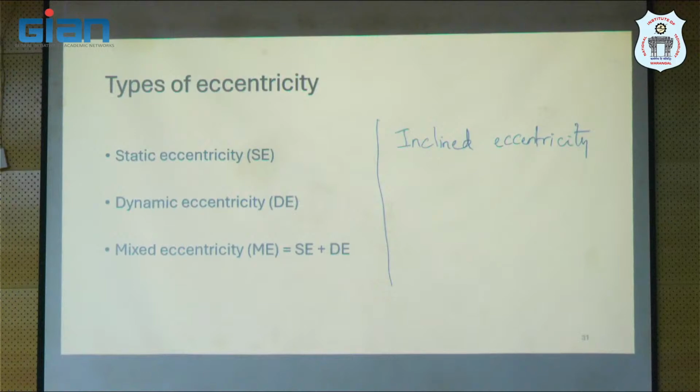So all this while we have been looking at two dimensions. We are looking at the front view, right? Now imagine the third dimension. So let us say this is the stator, but the rotor is somewhere like this. The shaft is like this. What does that mean? So along the length of the shaft, if the bearing is moved on one side, you get a tilt. So this eccentricity is called an inclined eccentricity.